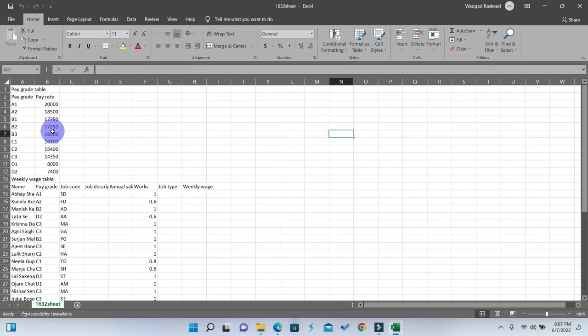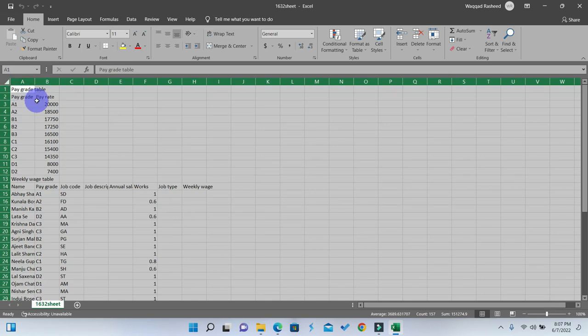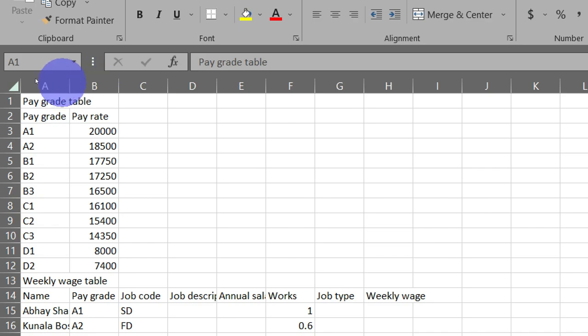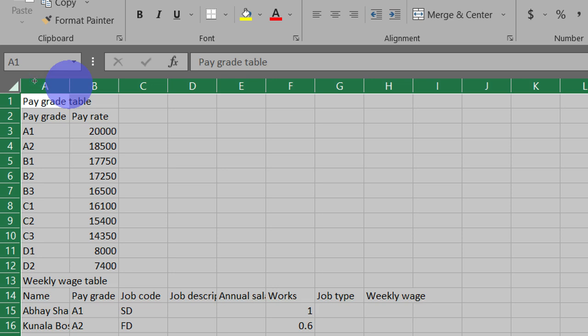As you know, the first step whenever you analyze a file is to select the entire file. You just have to click on this space here. This is going to select the entire sheet, and then if I zoom in a bit, you have to click in between the separation of 2 columns to make the width auto adjusted.